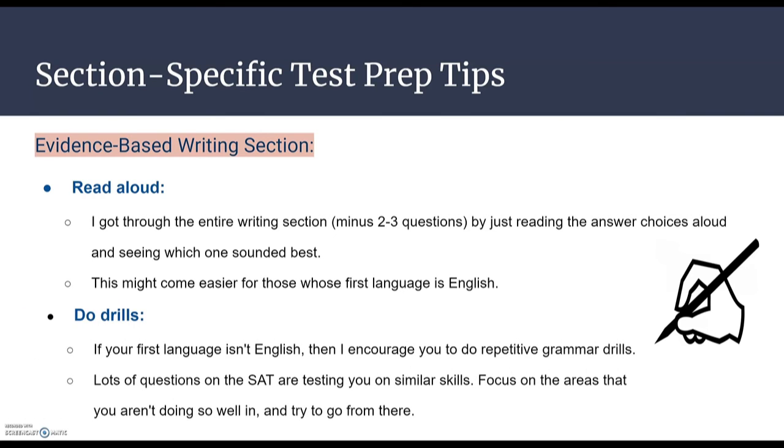If your native language is not English, then you're going to want to do repetitive grammar drills. So first off, you're going to want to go learn the skills that you're sort of weak in. You're going to go through the skills that you're not as good at, and you're going to learn the different grammar rules. And then you're going to do repetitive grammar drills. So you're going to be doing various questions testing those skills that you're weak in. And the more you practice, the better. So it's just practicing that'll help you get through this section.